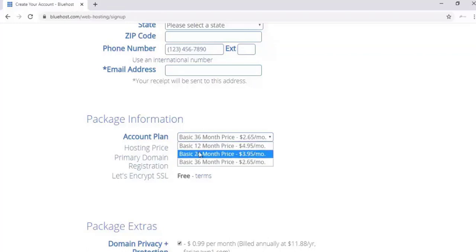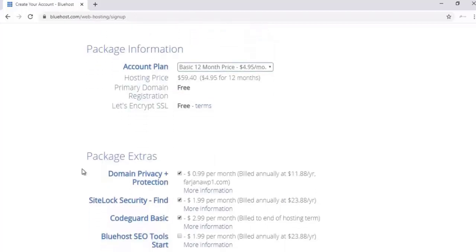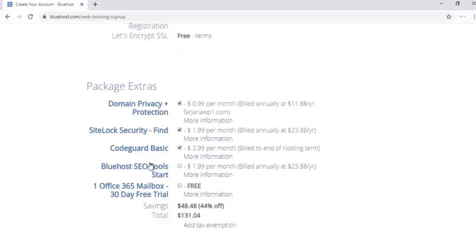So now I'm going to select the 12 months price again, and here you can see the total price is now showing $59.40 for a whole year. It's amazing. Now I'm going to package extras, and here you can see domain privacy plus protection, which is adding more to the price. So you can select or deselect domain privacy. Having domain privacy is good.